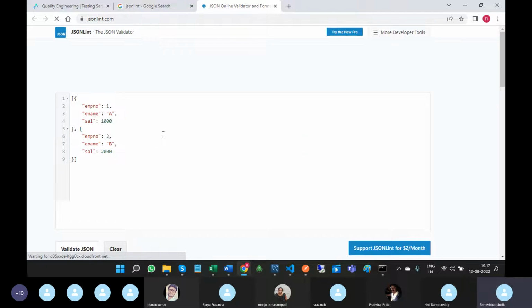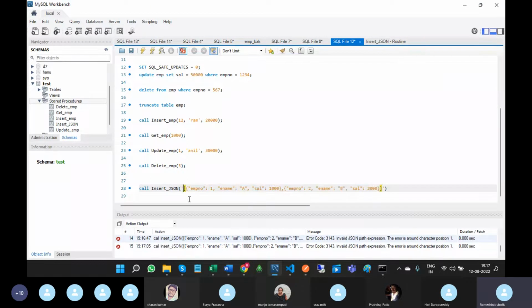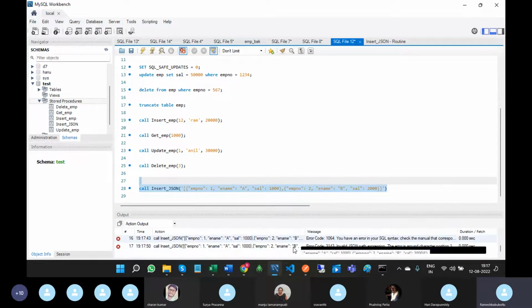So this is valid JSON. So what is this error?